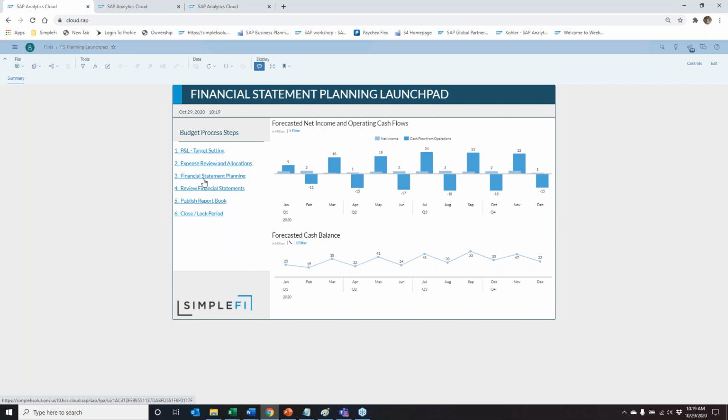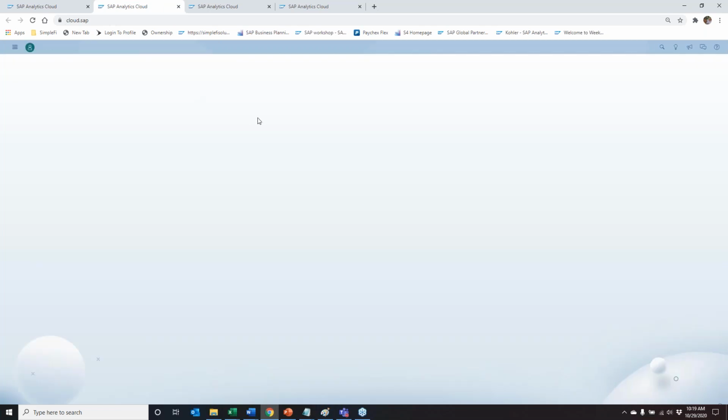These are very easy to edit and add steps. Again, there's no coding in here, right? You just add links and stuff on here. So it's pretty neat functionality. You can pin these different visualizations and dashboards that you create elsewhere. You can just pin it onto this canvas, which is pretty nice too. And then, like I mentioned, we typically would launch in and publish this via a calendar, but I'm not going to go through every single step here. So we're just going to start with the target setting step.